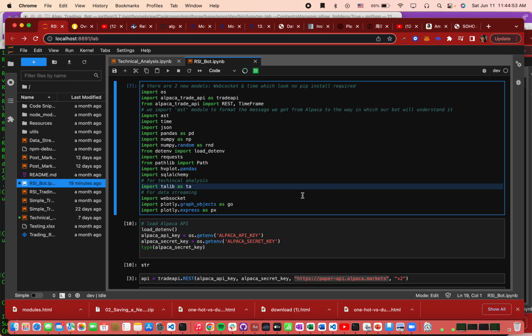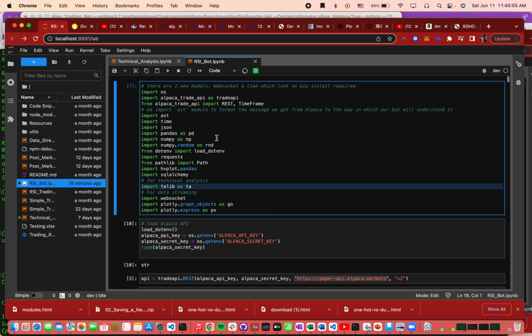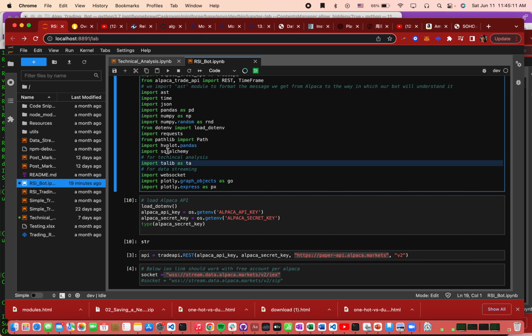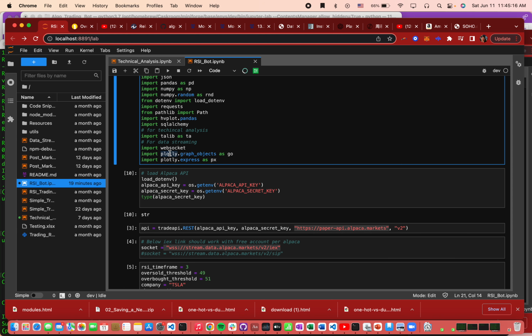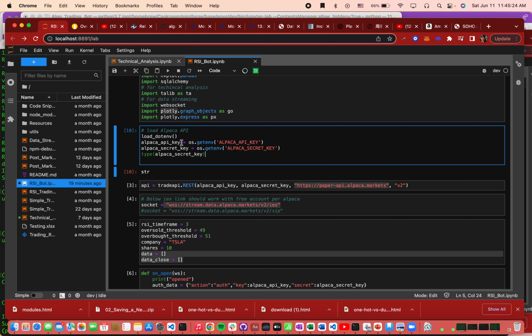Okay, so after that high-level summary, we can go through some details of the code. As you can see, we import a bunch of stuff, mostly from the three parts I mentioned earlier: Python, Alpaca, and technical analysis, and also some plotting libraries, just for visualization purposes. Plotly, later we can see, is for the candlestick chart. And then the next step is we load the Alpaca key and the secret key so that we can connect to Alpaca accounts through API.